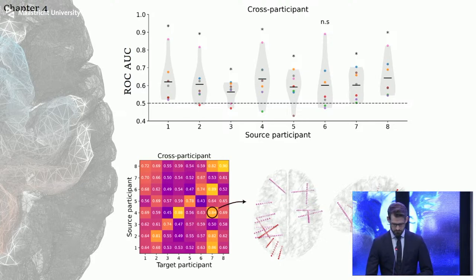So since we capture the same motor dynamics of the whole brain, so we capture data from the whole brain, we call this the global motor dynamics, this underlying pattern that I've been talking about. And the exciting implications of this result are that global motor dynamics might enable calibrationless or plug-and-play BCIs, where the motor BCI just works out of the box. And this is not only time efficient, but also they might allow BCI to be used for people who cannot move, using data from people that can move.